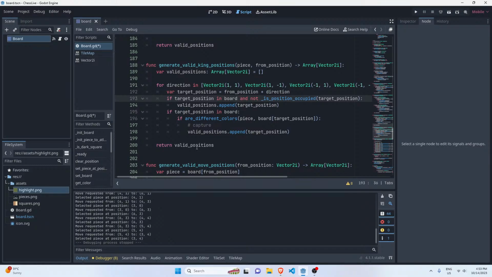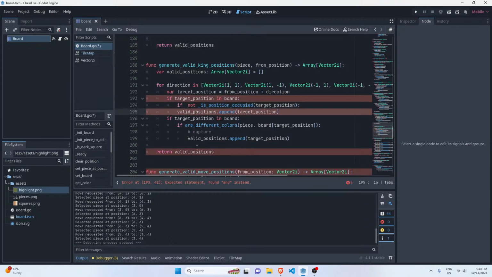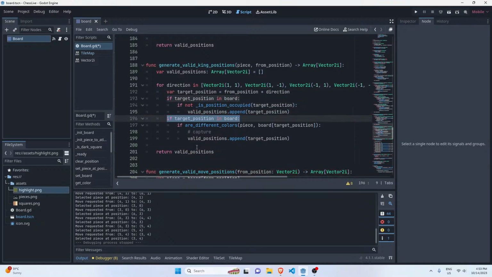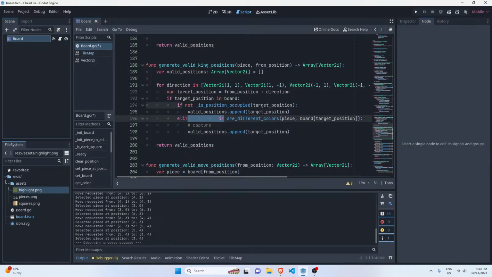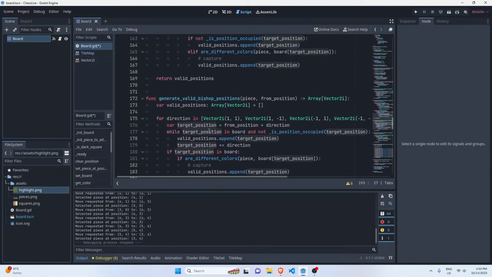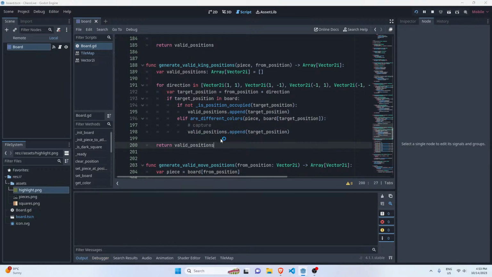So what I'm going to do is check target position in board, and if not occupied, then just do this. I think this is actually a better way to represent what I've written in a bunch of places here. But okay, again do the refactor.